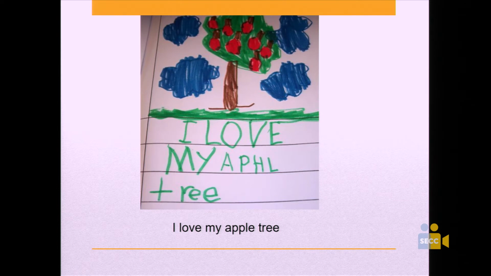Do you notice how they wrote apple? They wrote it phonetically, because if you say apple, you kind of do hear that H in there, a little bit. I would leave this alone. If they're in kinder, I would not correct them. Now, if they're in 4th or 5th grade and they're writing like this, then yes, I would definitely say, let's check how you write apple. But for a beginning reader, this is fine, as long as they're using the sounds they hear.